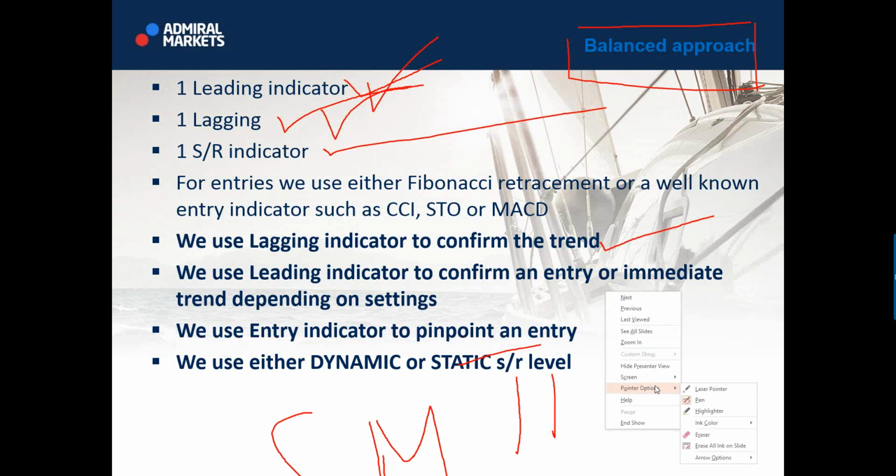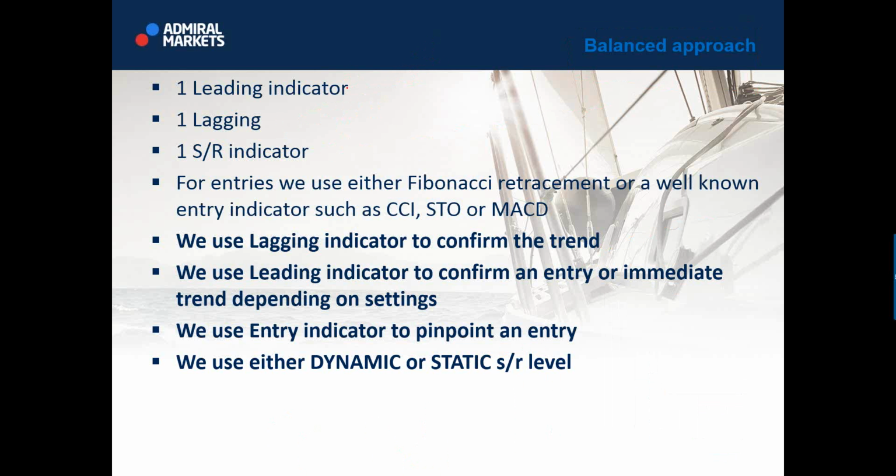So that is why I'm saying always one leading indicator for momentum or immediate trend, one lagging indicator for overall trend, a support resistance indicator just to give you the insight where the price is heading and, of course, a potential stop loss, and one indicator for an entry, just to give you a quick entry. So that is a good thing, and all good systems are not cluttered with a lot of indicators, okay?